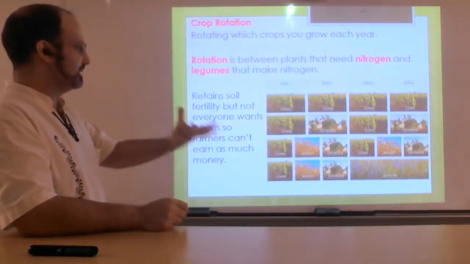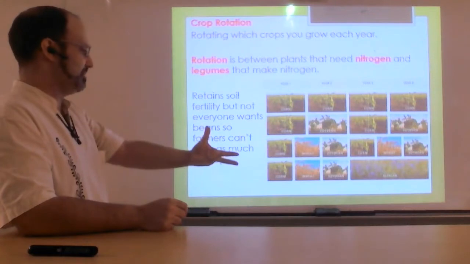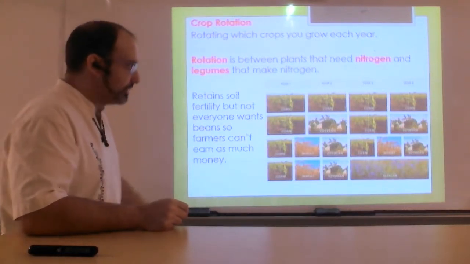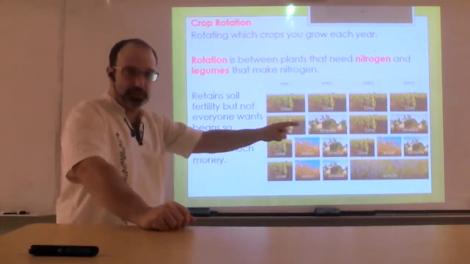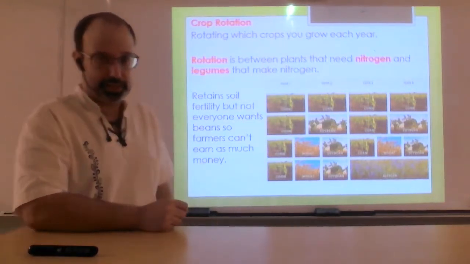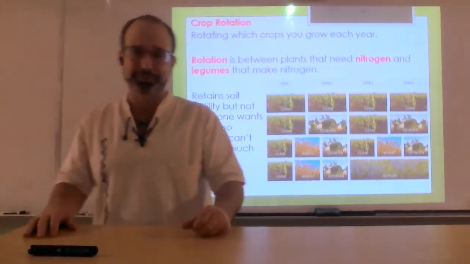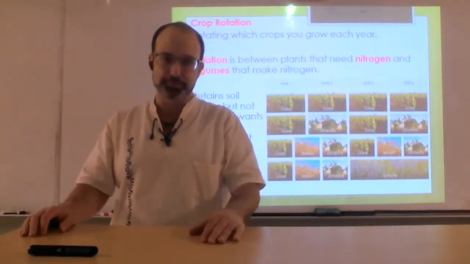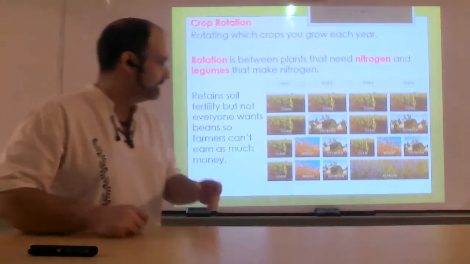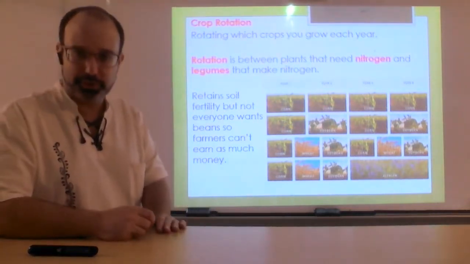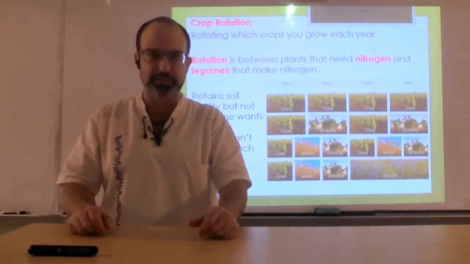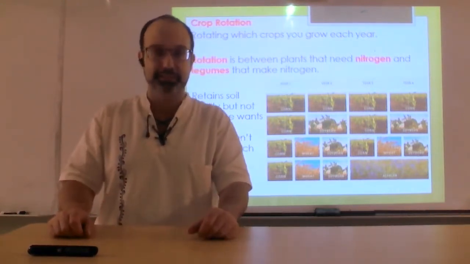You retain soil fertility, but not everyone wants beans, so farmers can't earn as much money. Like if you're on the 'I'm going to plant soybeans this year' crop and not everyone wants soybeans, then you're like, well, I got a bunch of soybeans. Anyone want to buy them? And everyone's like, no, I'm good. I'm going to go to Farmer Bob down the road and grab some corn because I like corn more than soybeans. And you're like, next year I'm planting corn. This year I'm not going to make as much money, I guess.